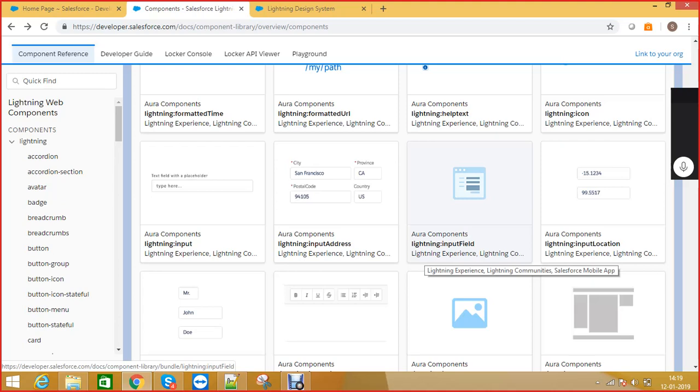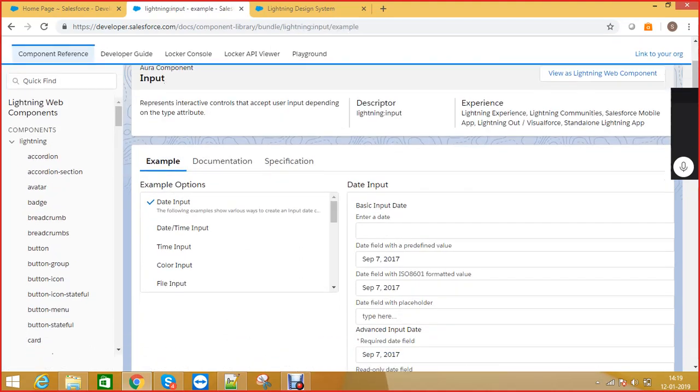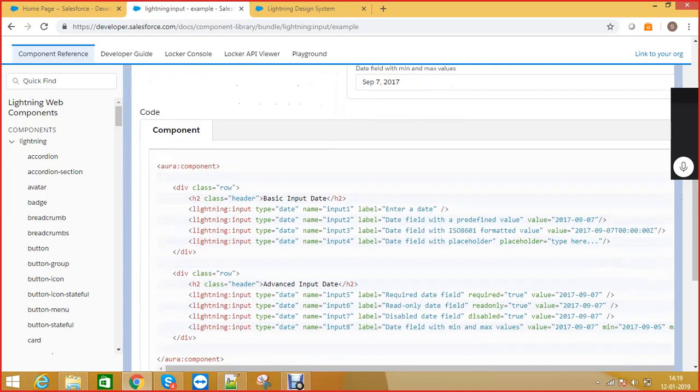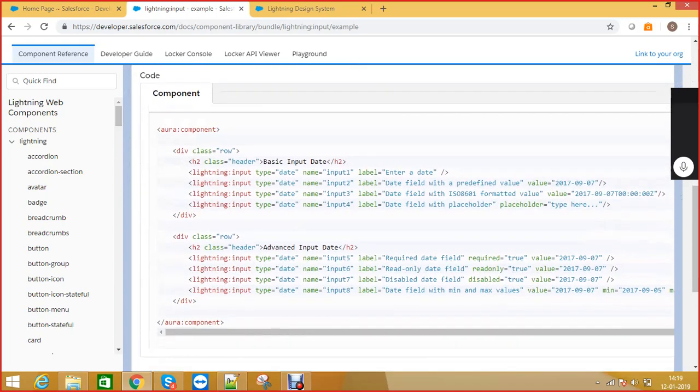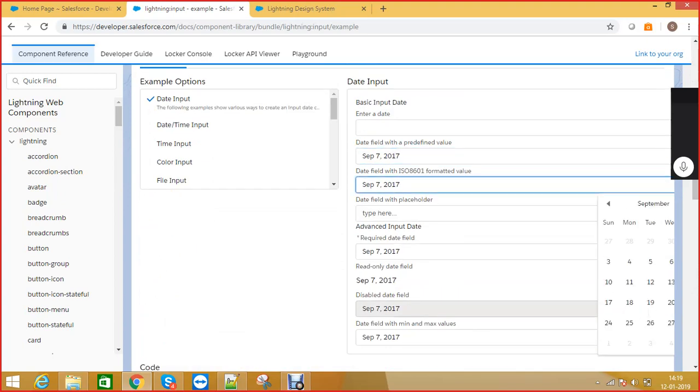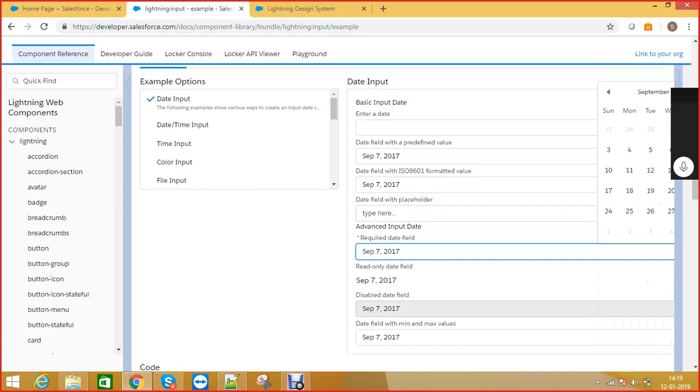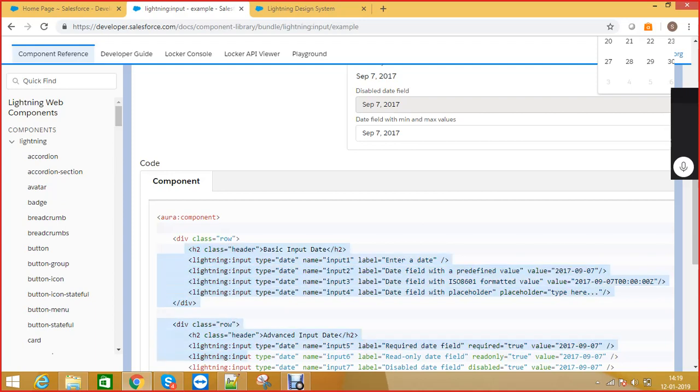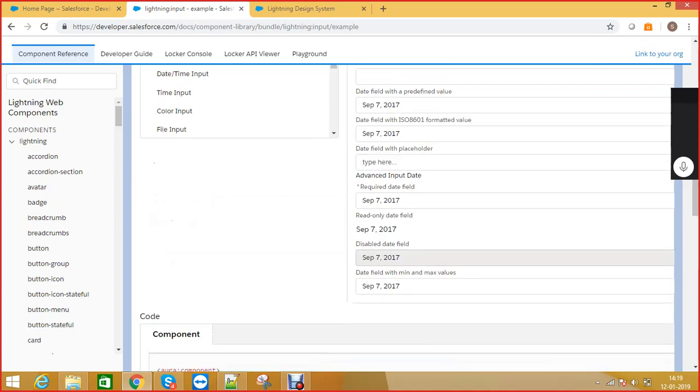For everything you have examples also. If you see this, you can see examples. How can you format things and how can you do this? See how you can do a date picker, and other date formats also. These things you can implement. The only thing is you have to practice everything before you use it. You have to practice these kinds of things, then you can have the idea to make it useful in your lightning component.